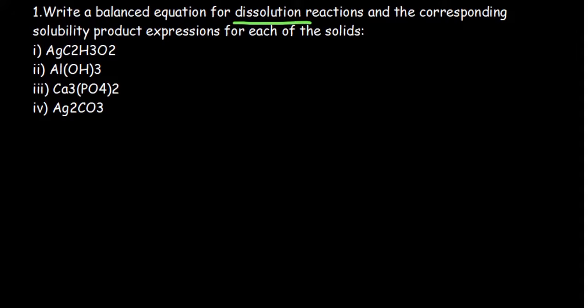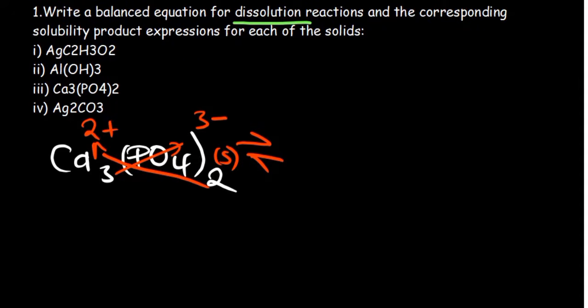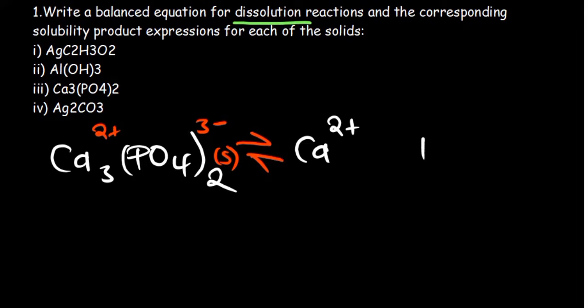Okay, so of course if we go to the next one, we have calcium 3, and then we have PO4 2. So this is going to be the last one I'm going to do. Of course, this is in solid state. So now, just like we said, this is supposed to exchange. So therefore, the 3 will go there, it will be 3 minus. The 2 will go there, it will be 2 plus, because metals carry positive charge, positive ions. Okay, so 3 minus 2 plus. So we have calcium 2 plus plus PO4, which is now 3 minus.